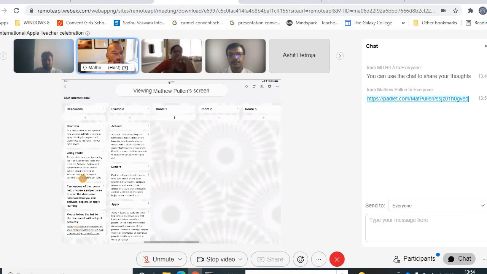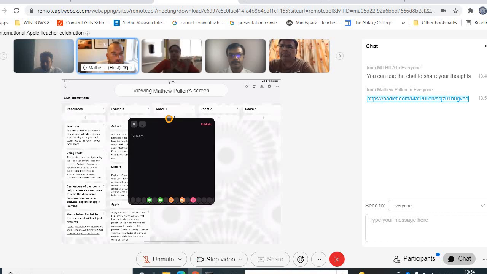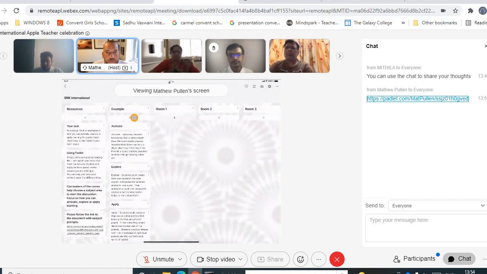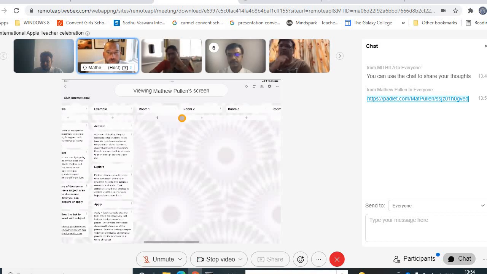Like I said, over on this side, you can download those subject prompts. If you're not sure how to use Padlet in your room, you simply tap on the plus and then add in the content here. All we're asking for is just some ideas. So in your breakout room sessions, have that conversation and then start to add in those ideas in simple text, or some people can add in pictures or examples if they want to. And we've got our 5 rooms all set up ready for you here.